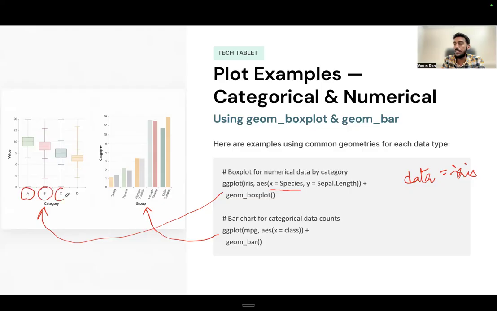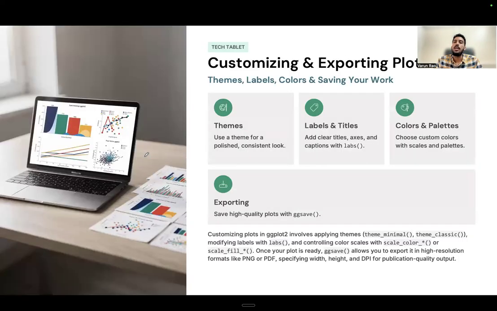So A, B, C, and D are the four species that I have. And here at the top, we have the readings of a box plot. Then we have a bar graph. Now, this is a bar graph. And what does a bar graph do? It compares values. So, like you can see, I can say that this last value is higher than any other value. The third value is lowest than any other value. So, you could just compare values from one graph to another. And this is exactly what graphs do.